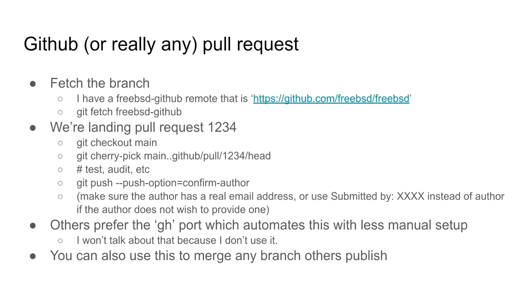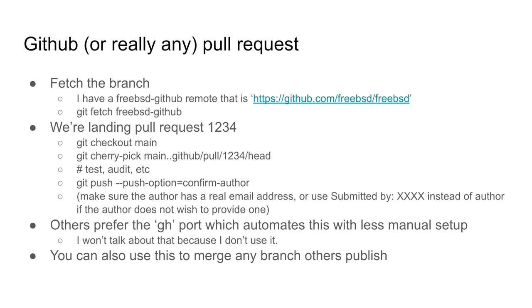So you can also do a GitHub pull request. We mirror our repository to GitHub and GitLab and a number of other places so that people can use those mirroring services to publish changes that they want to share with other people, or maybe even get into the FreeBSD project. So what I do is I've set up a remote called freebsd-github. And the remote is just the FreeBSD repository. The example I show here is for the source tree, and it should probably have freebsd-src, because that's how we publish that today. We have a compatibility link. So that's another small mistake on my slide. Sorry about that, guys and gals. But that should say freebsd-src.